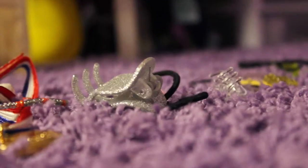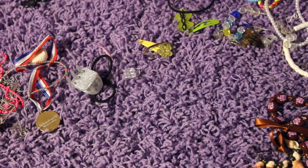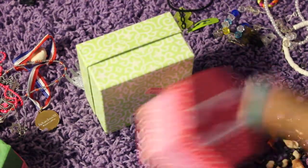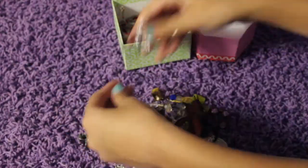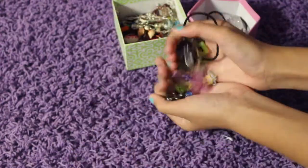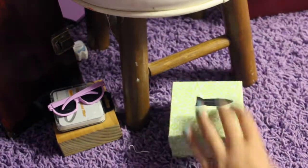So the last final tip — I'm pretty sure this happens to you too — where you have a bunch of necklaces and jewelry that always get tangled up everywhere and you have no idea where to put them. All you need is some boxes. For my first box, I put all my doll's jewelry in there, and for my last box, I put all their hair clips. When you're done, you can just put them underneath a cool table or really wherever you want.